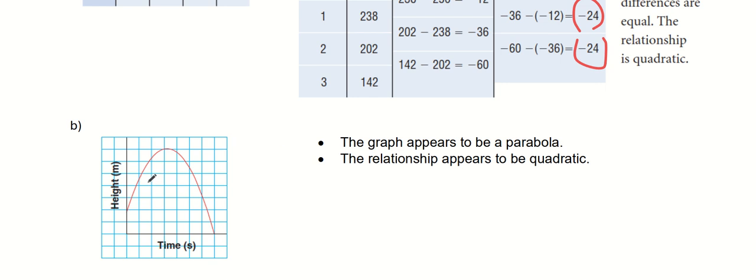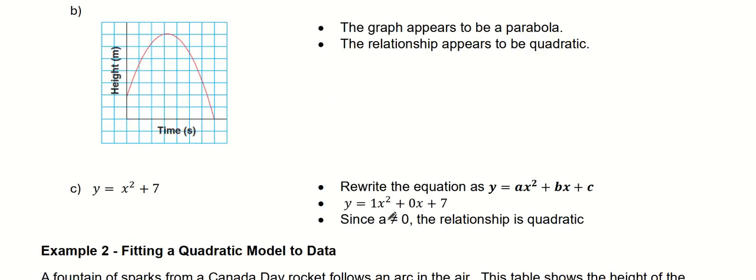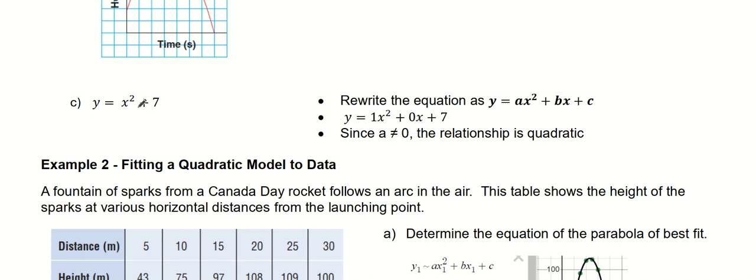For the second example, you can tell it's a quadratic relationship just by looking at it. The shape of it is a parabola, and that's how you can tell. You just look at the shape. That's definitely a parabola. Or you can look at the equation here. This equation here is a parabola, and it meets the requirements because it is in the form of ax squared plus bx plus c, because you can rearrange the equation to look like this.